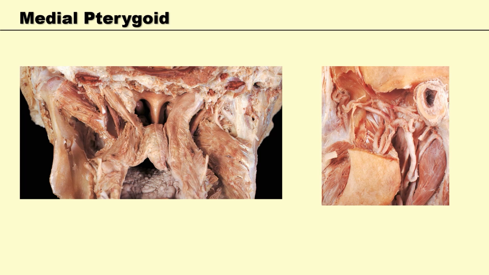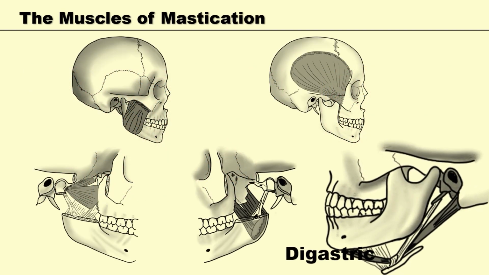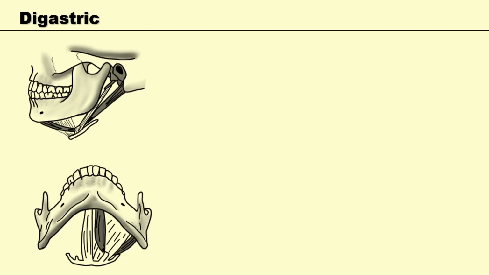We shall now go and look at the accessory muscle of mastication. The digastric muscle. It is important to remember that the digastric muscle is not a muscle of mastication, but it assists with the depression of the mandible, which is why we have included it in this video. Here we have two perspectives of the digastric muscle, the top one being a lateral view, and the bottom one being an anterior view. In this bottom image, we are looking at the underside of the mandible, which is here. And here is the hyoid bone within the neck.